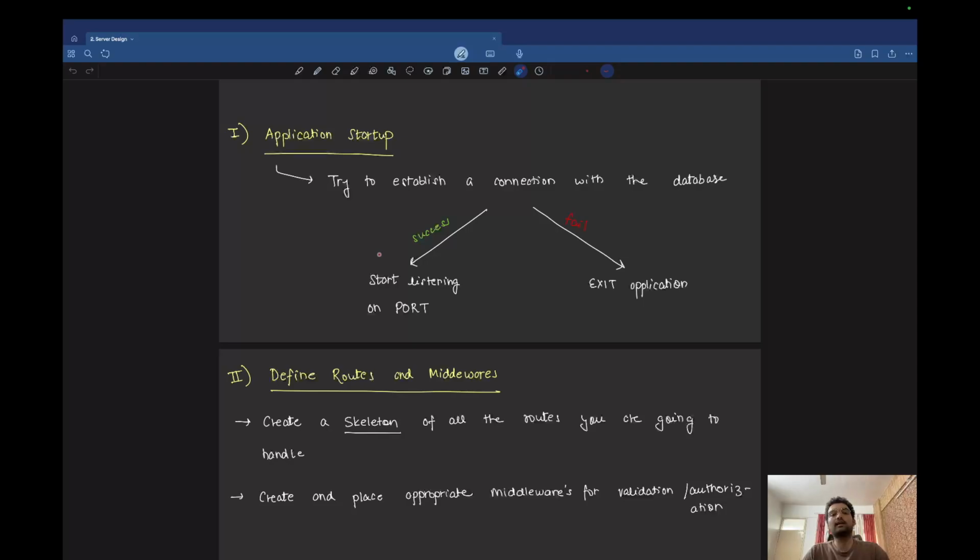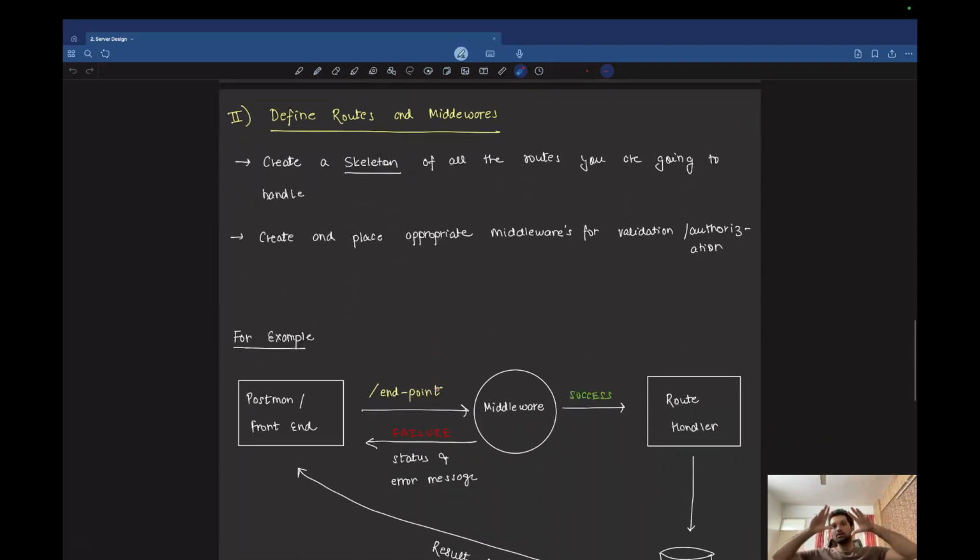You will tell the Express server to only start listening on the specified port if the database connection was successful. If it was a failure, then we exit the application. We will not tell the user anything like, bhai, our server is not up, it's not for use right now. Okay, first thing done.